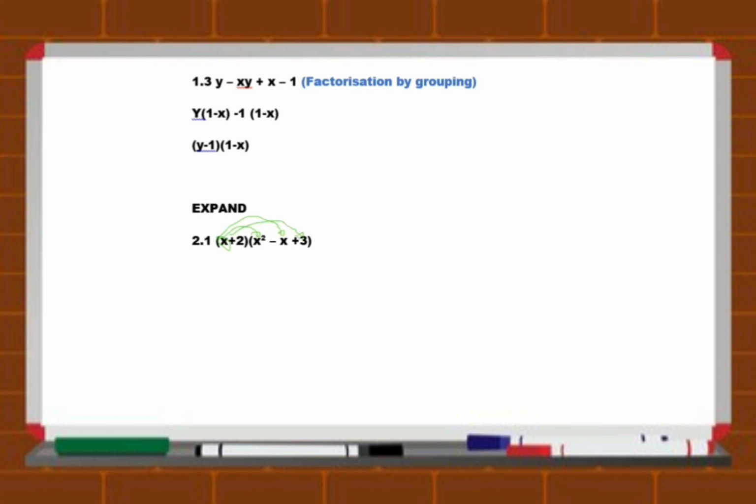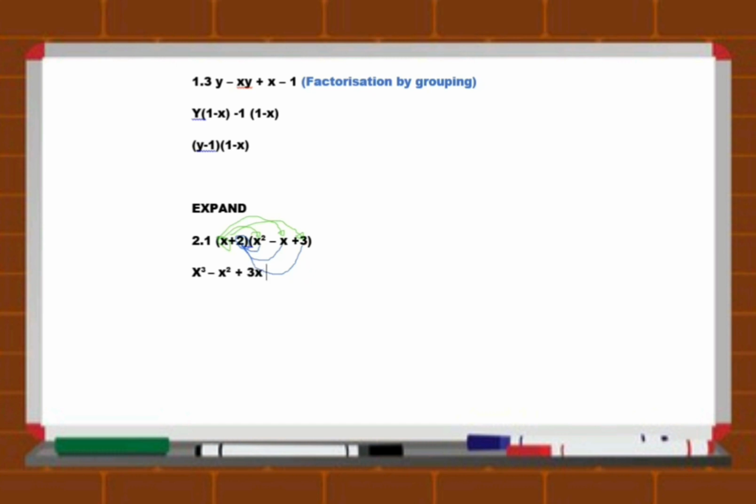And then you're also going to take this one and multiply it by every single variable in this equation. You're going to add them all together to give you one equation, right? X to the power of 3, right? And then positive x times negative x is equal to negative x squared, right? Positive x times positive 3 equals positive 3x.